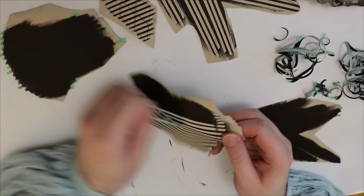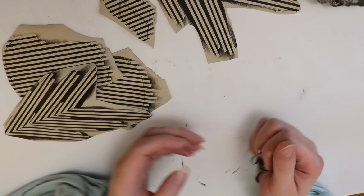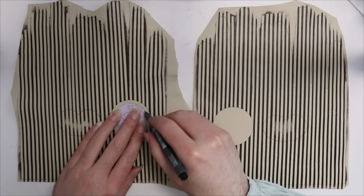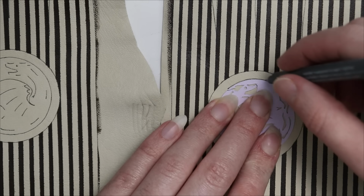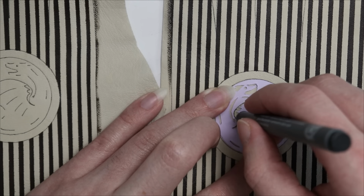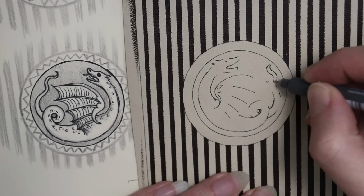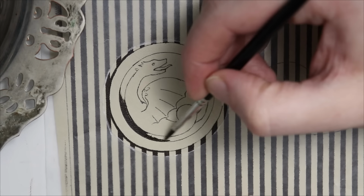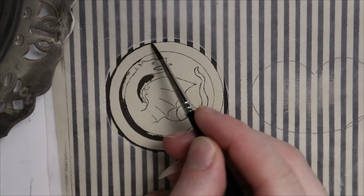I pressed all the tape down firmly, and a little bit of paint still got under the edges in a few places where the leather is a bumpier texture, but is not too noticeable. Now I just had to trace my stencil, finish drawing in the outlines, and paint my dragons. I covered up the rest of the trank with a piece of wax paper, just in case of paint accidents.